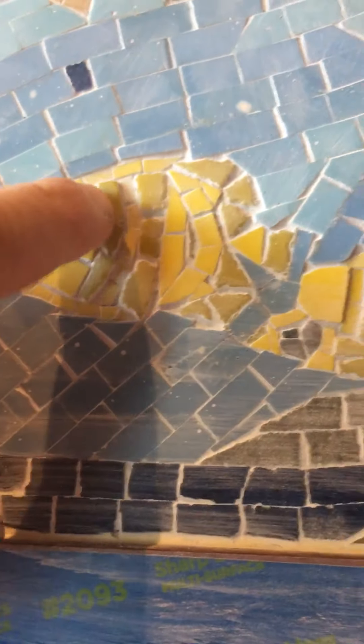If you don't really wash it down properly, you would lose detail on your mosaic. You can come back after it's all done and realize you've buried some pieces. While you're washing, keep the sponge damp and just keep working it until you get the lower tiles to pop through.